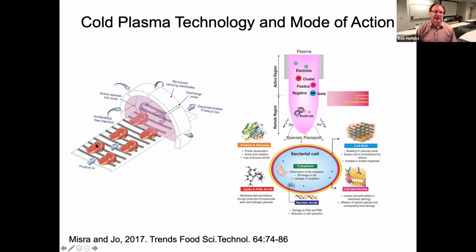You can see here's meat going in through this tunnel that is exposing these microbes. And this just shows a little bit of the effect on the cell by breaking cell membranes and so forth. Okay, so that's all we'll have to say about the killing and inactivating part of our overall strategy.